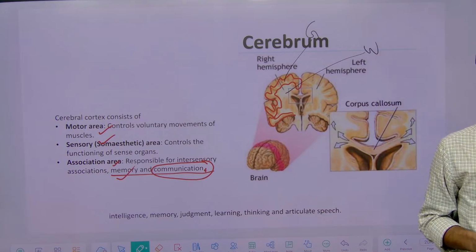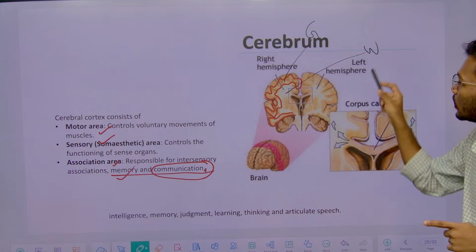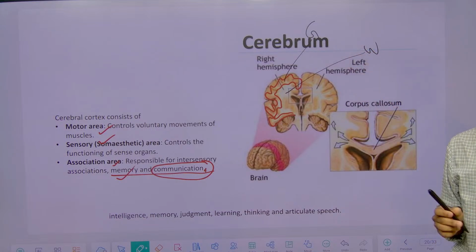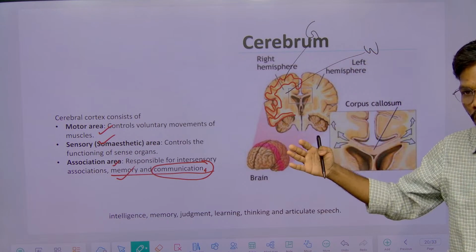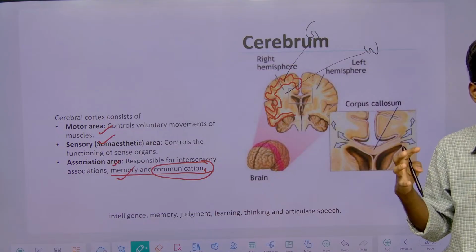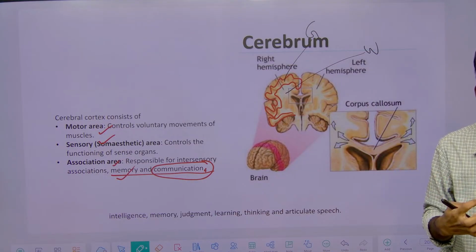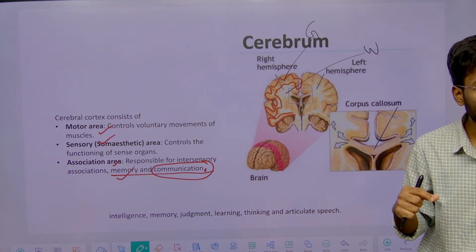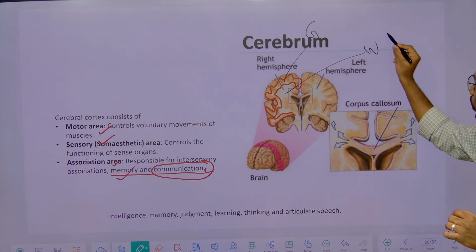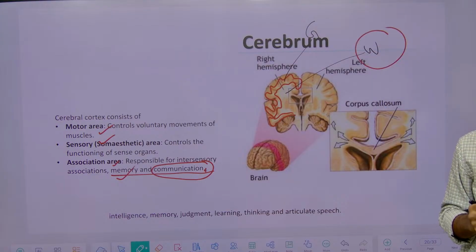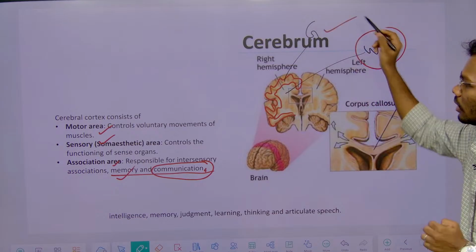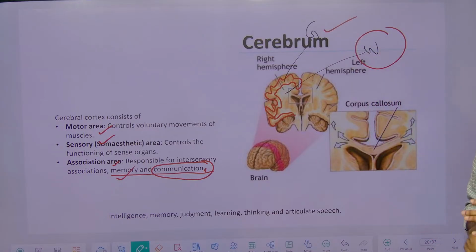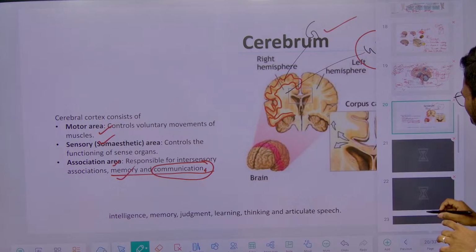We already know what neurons are present in this white and gray matter, right? For example, if you take one neuron, the myelinated portion, which is also called the axon portion, all the axon portions of the neuron are present in white matter, whereas the cell bodies and dendrites of this neuron are present in gray matter, right? Understand?